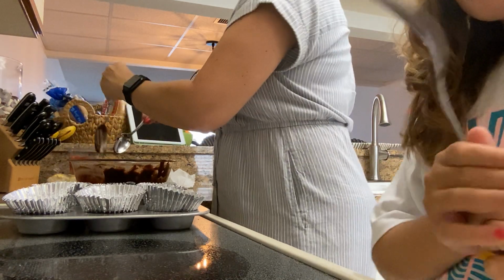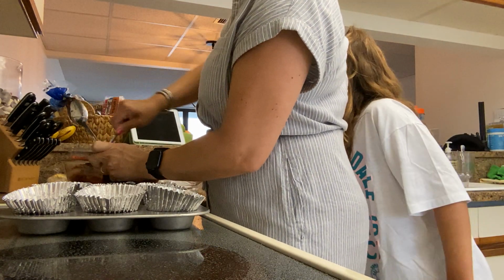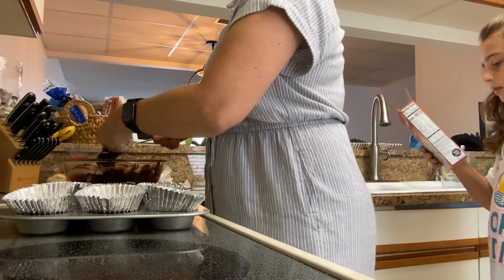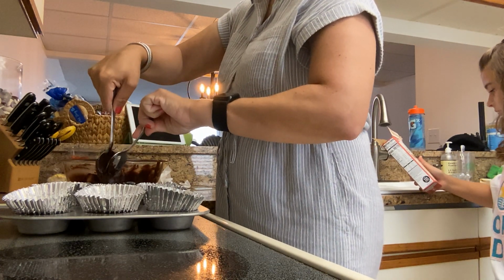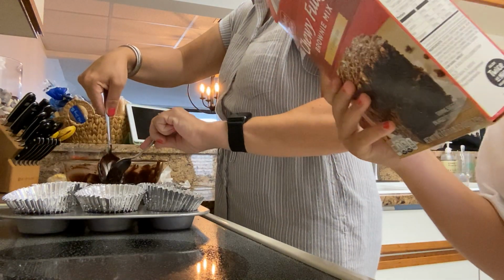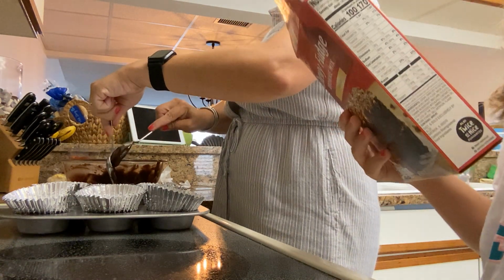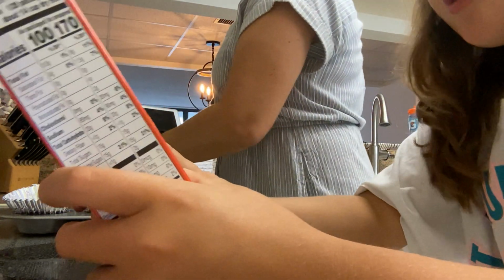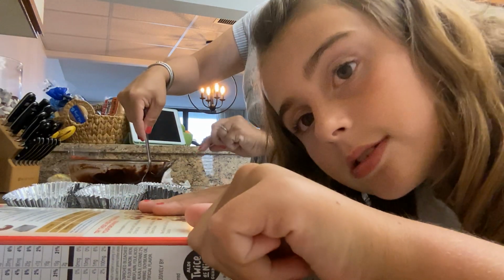Now, look on your brownie box and see if it has a specific time for making brownie cups or muffins or whatever. It says, do you think it's thick, thicker, or thickest? I usually just go in the middle. Okay, thicker, that means 350 oven temp, baking time 38 to 40 minutes.